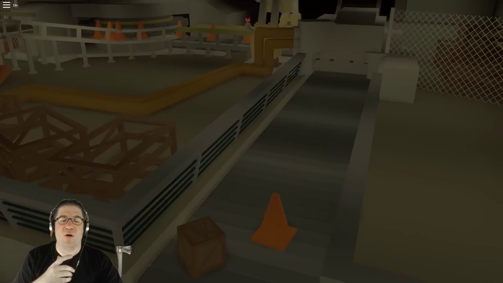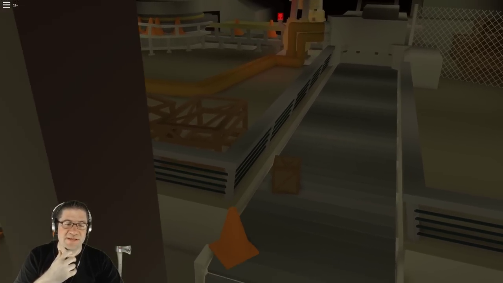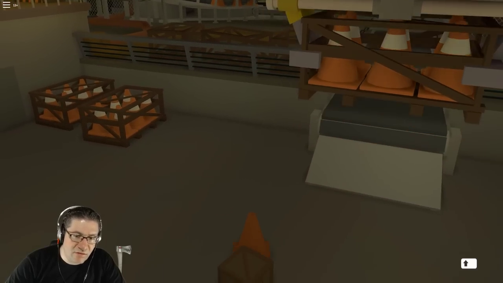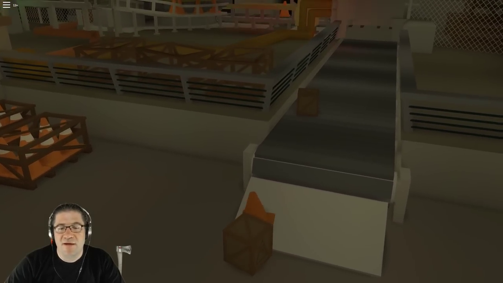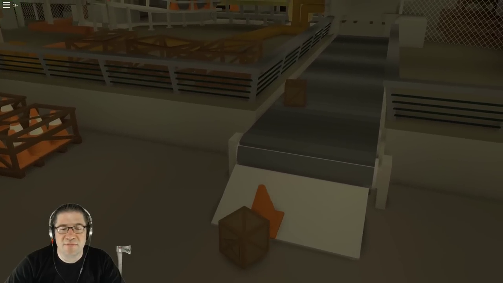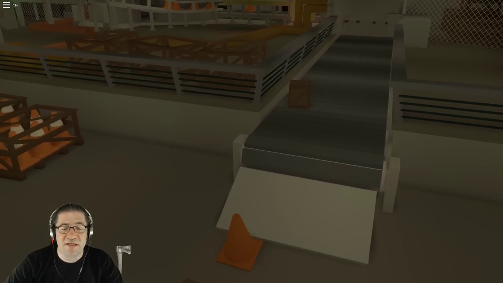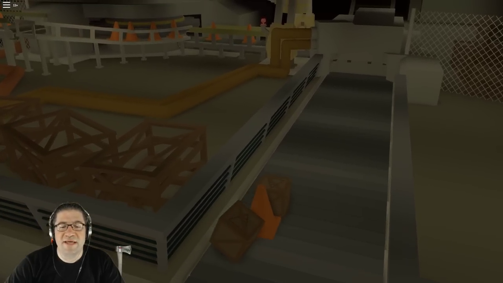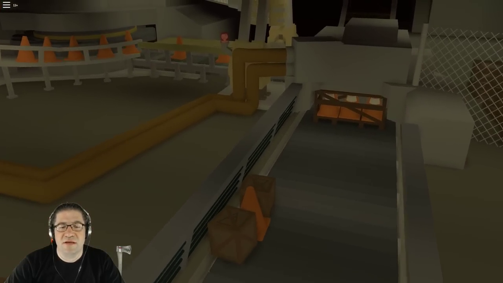This has got to be the hardest part, trying to get up this thing. I don't know if there's an easier way of doing it, but you have to have the two boxes if you want to get the two endings. The first ending is simply go up there and try to get into the top part.